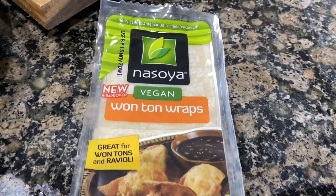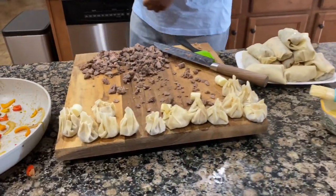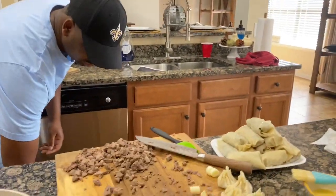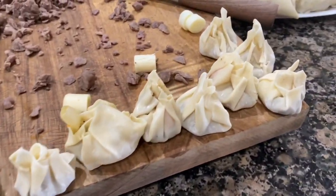So we're gonna use these wonton wraps and just make us some little Philly cheesesteak bites, I guess. What you think? Let's do it. So it's time for the pizza to come out. But before I show you all or pull the pizza out, I wanted to show you all these little wontons that Meech made.